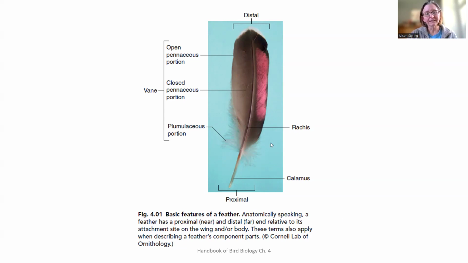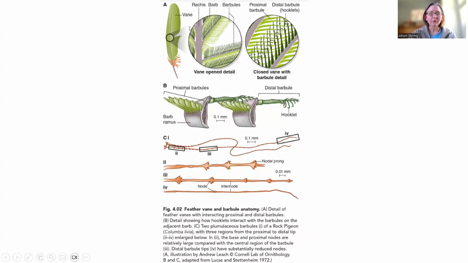Now, when you're looking at this kind of feather, the pennaceous form, it's important to understand how that works. Let's see if I can advance my slide. Okay. So here is a schematic of a feather. And again, we have our rachis, so the part of the feather that's surrounded by the vane, okay? And this little circle is us zooming in to a part of the rachis and then a part of the vane. And so if you look closely at a feather, you can do this often with a magnifying glass. You can see some of these structures. With a microscope, you can see most of these structures.